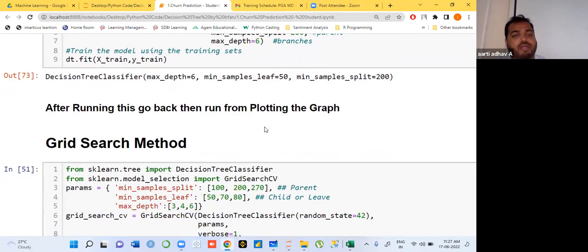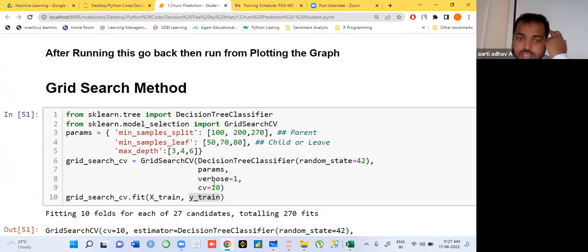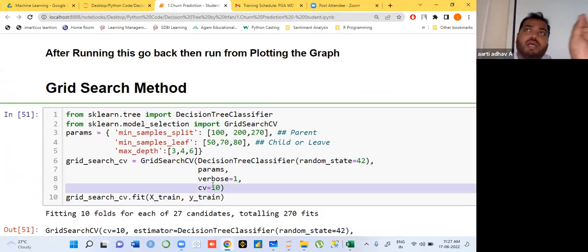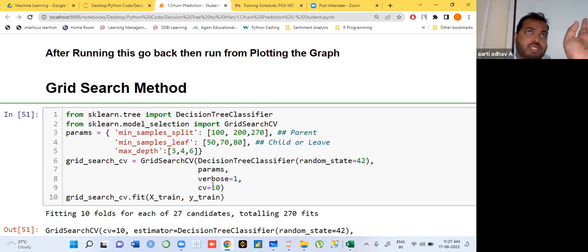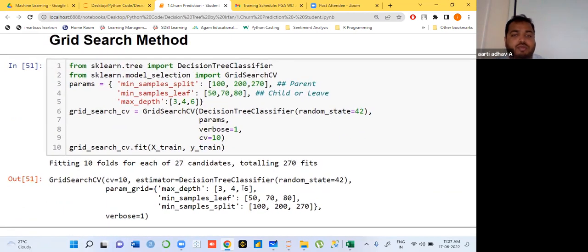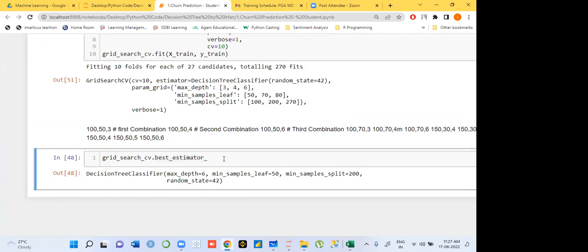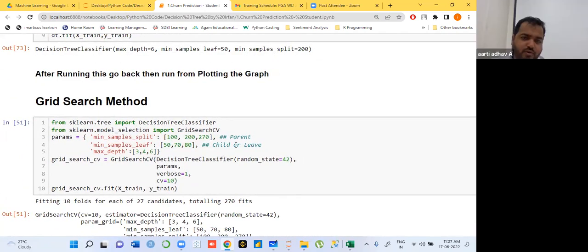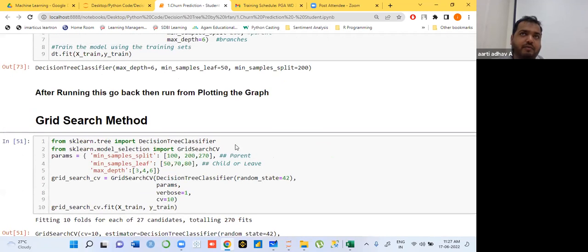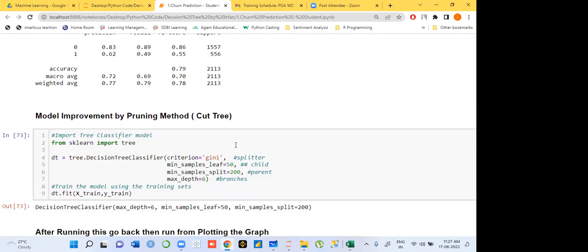Any question you have, you can ask, please. Right, CV10 is remaining to explain. I'll explain it later. If not understood, it will take more time. Sir, if you don't mind, can you give a sample question to practice? I mean, data I will give you. Don't worry. Okay. Practice data set I will give you. Okay.